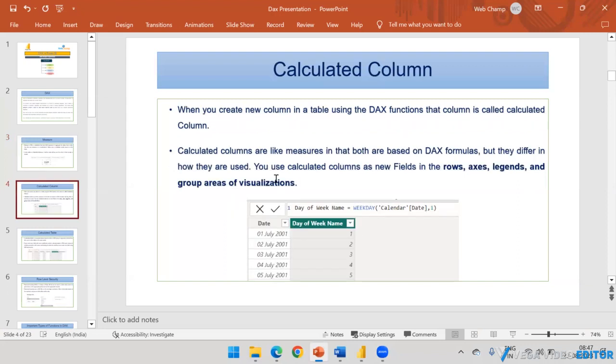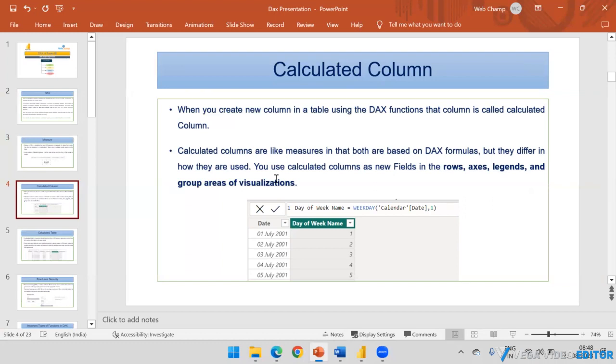Next point is what is a calculated column. Whenever you load data from any specific source, the data may not fit your model, meaning the data will not be there as we required.